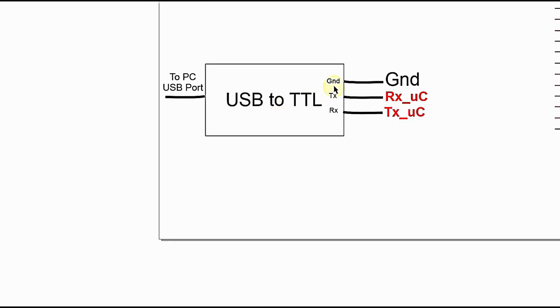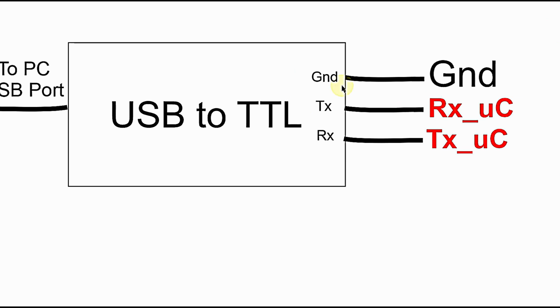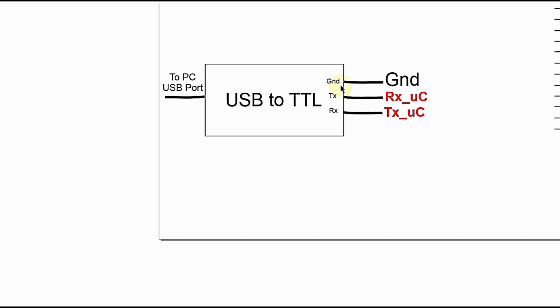So this is the USB to TTL converter. This converter is useful for converting one level of voltage signal into another level, that is, from the level of voltage signal from microcontroller level to PC USB level. So we will be utilizing this USB to TTL converter or USB to UART converter for transmitting and receiving data between PC serial terminal software and our microcontroller.